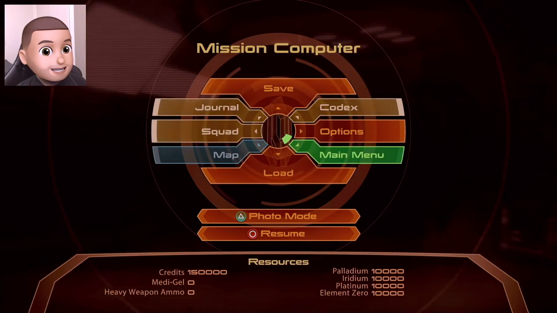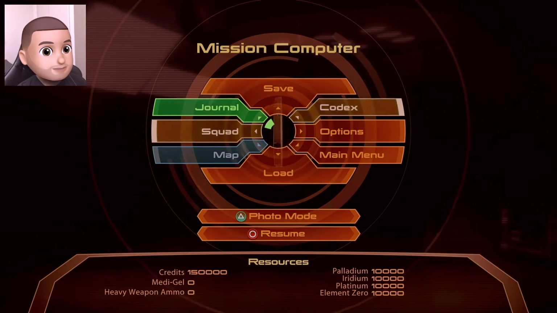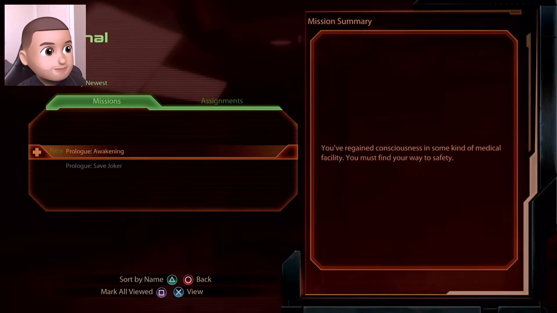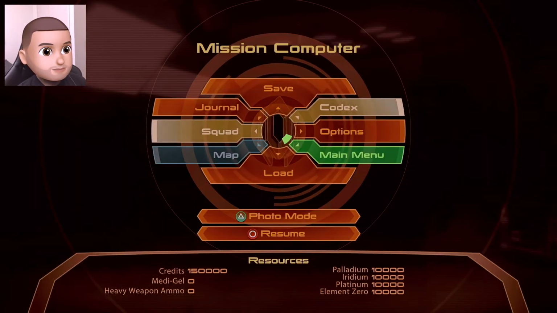But yeah, I'm gonna break immersion for a little bit and check out the journal. New prologue. Awakening. You've regained consciousness in some kind of medical facility. You must find your way to safety. Escape the facility. Miranda wants you to get to the shuttles. Follow her directions to escape. Okay.